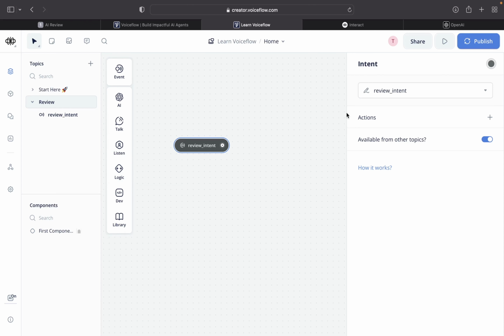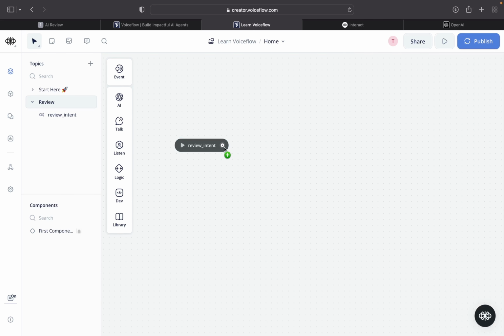What I'm going to do is to basically make a flow. So what we want to do is once this intent is triggered, we want to receive the URL of that particular image or that particular screenshot, pass it on to the OpenAI Vision API, get some response, and then return that response to us. So that is how the flow is basically going to be. Now what I'm going to do is right here, I'm going to drag this out just like this, and I'm going to leave it.